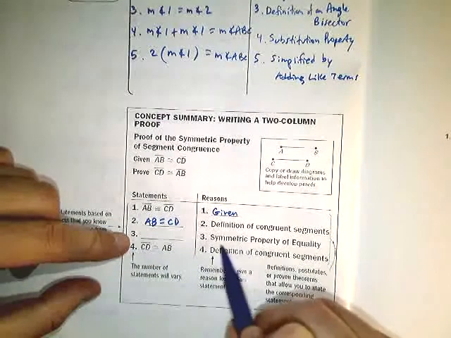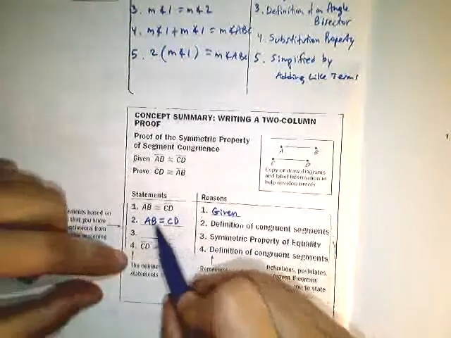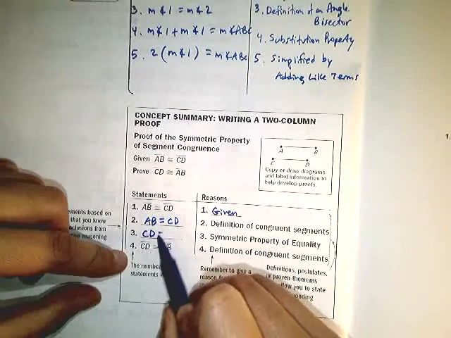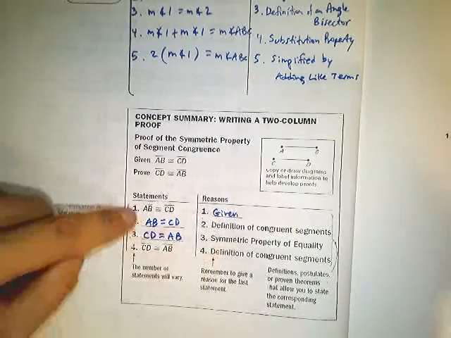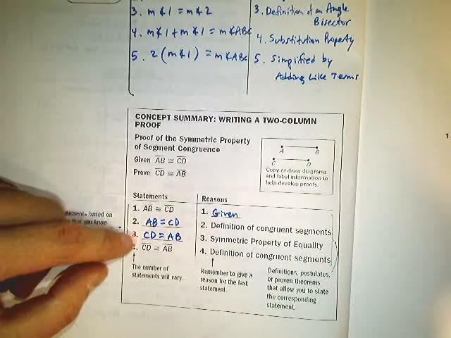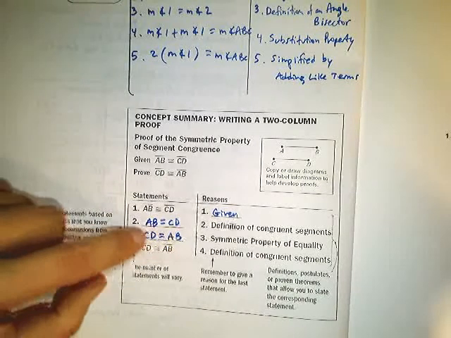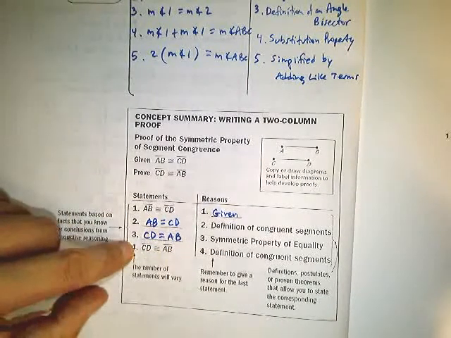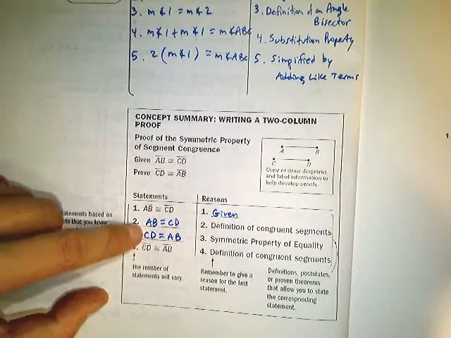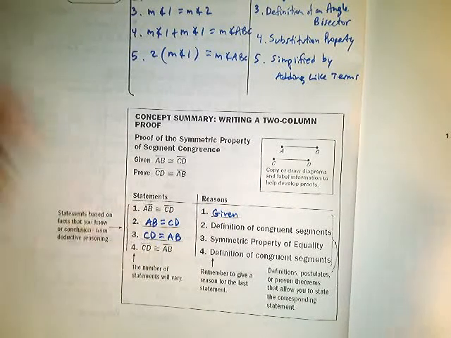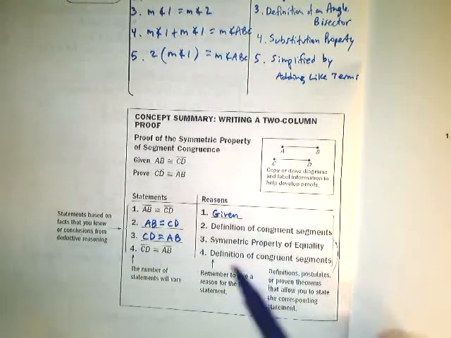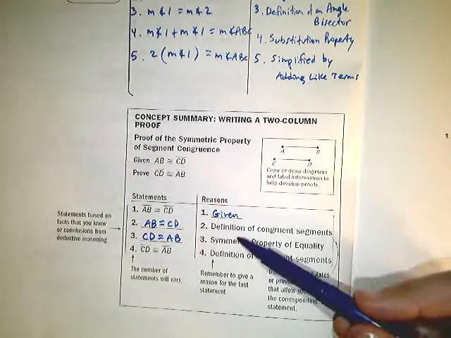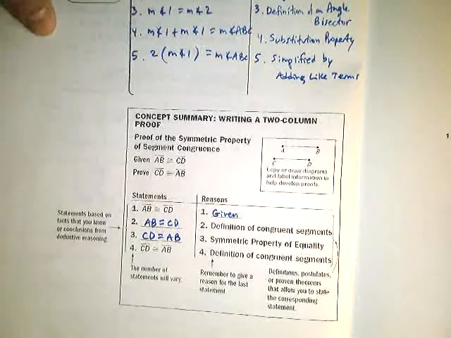Symmetric property, what does the symmetric property do? It flips the order of things. So if this was my last statement, I'm assuming that this was their second statement, that CD was equal to AB, because that's what the symmetric property does. It just takes a statement and flips it. And then finally, as you can see, I went from a statement of equal measure to a statement of segment congruence. This and this, you can do this in any order. If this is true, that's true, and if that's true, this is true. So there you have it. Again, we're using the definition of something to make a statement of truth. In this case, for congruent segments.